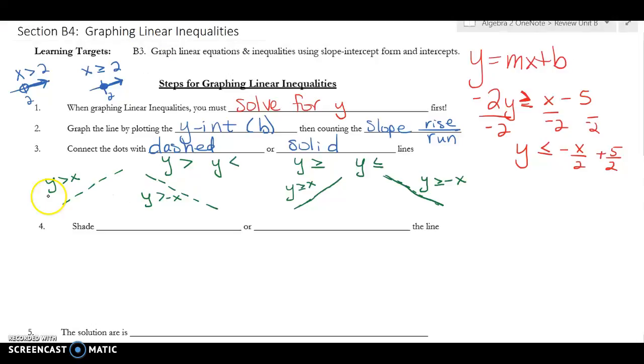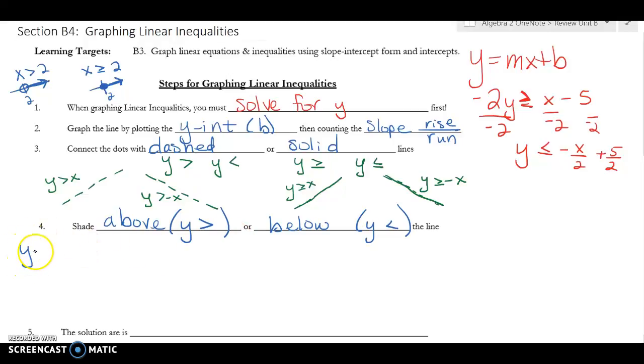All right, so then the next thing, and this is the thing that can be tricky, is we have to shade above or below based on what's going on. So above is when y is going to be greater than. When it's facing the other stuff, then it's above. For below, it points to the y. So let's do some different examples.